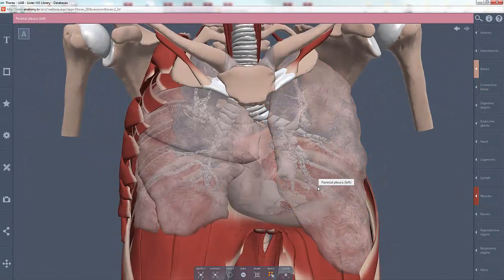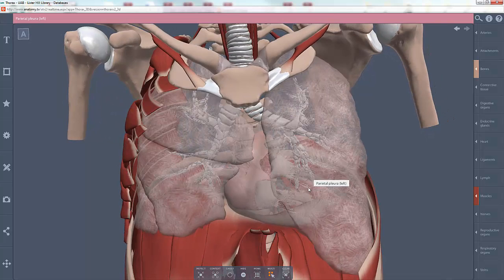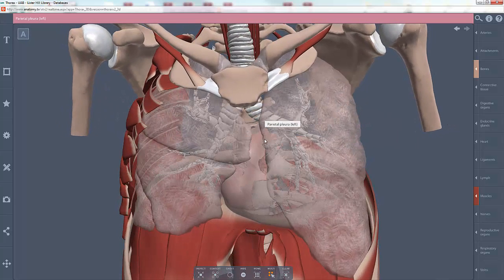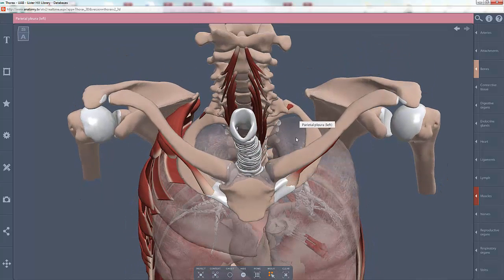So this parietal pleura is going to be named according to where it's going. If ribs are called costa, we will call the pleura that is adjacent to the ribs costal pleura. If we have a look at the middle region, which is called the mediastinum, the pleura that will be adjacent to the mediastinum would be mediastinal pleura on both sides. In the cervical region, we would call the pleura cervical pleura.